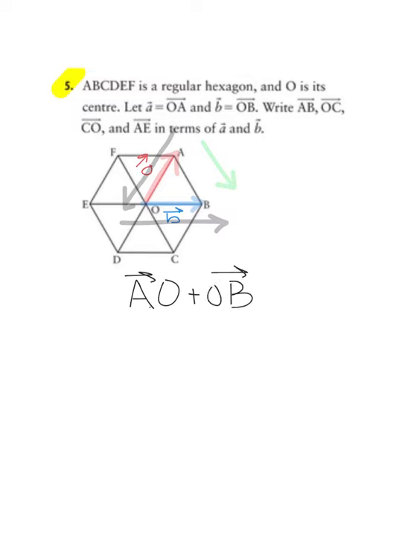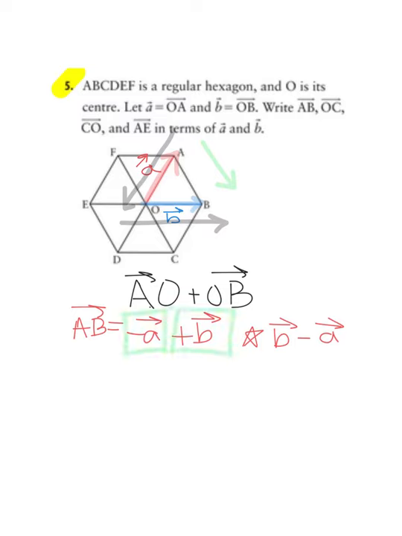So if I look, AO is not a vector that's given. They gave me vector OA. So OA is vector A, which means that AO would be vector negative A. And then plus OB, which is vector B. So I could say that vector AB is equal to negative A plus B. I actually think in the solutions, I don't have it open, but I think they might say B take away A, but these are the exact same, so I would just have to look at my coefficients here. So I would have a B take away A.